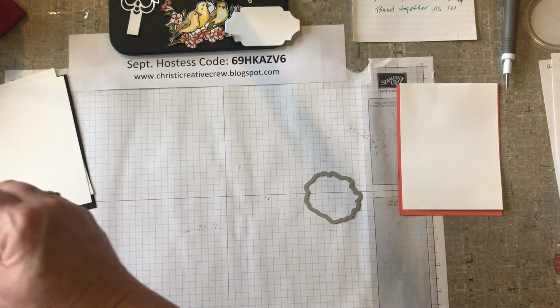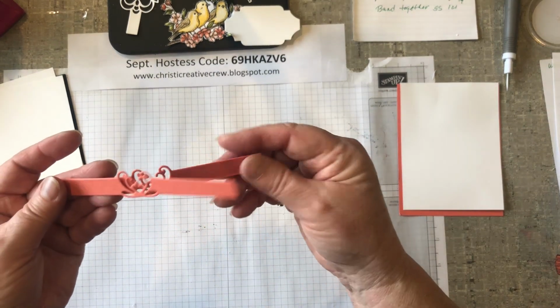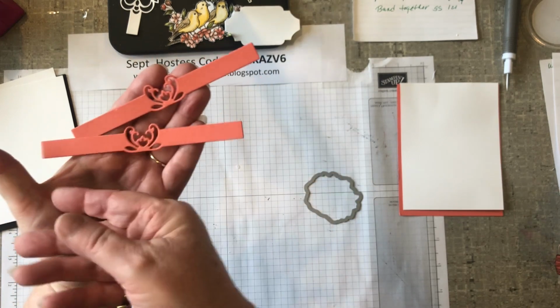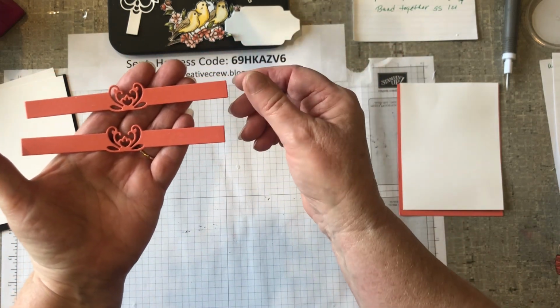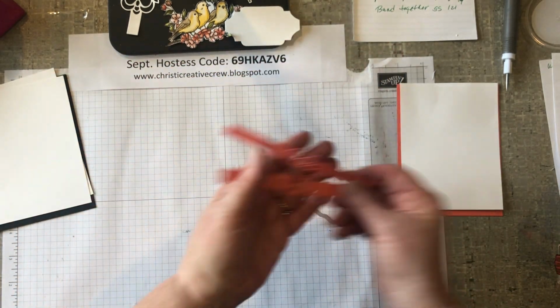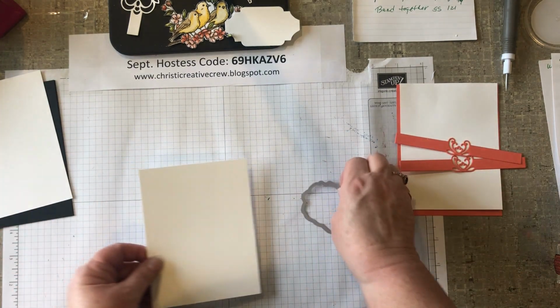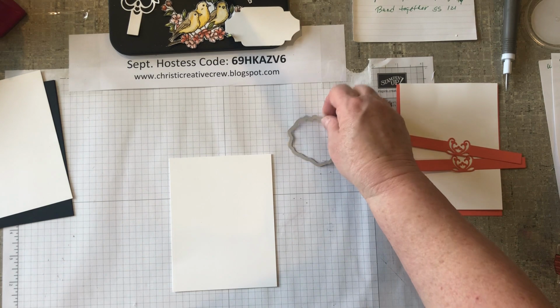You're also going to need to cut 2 bands from Calypso Coral, one for the inside and one for the outside of your card. All right, let's get started. I'm going to show you how I made those fluffy clouds.